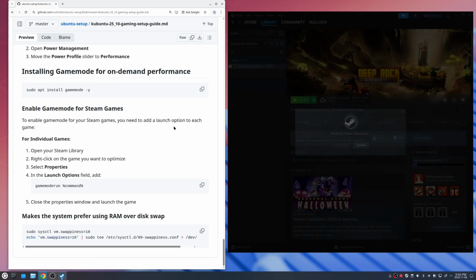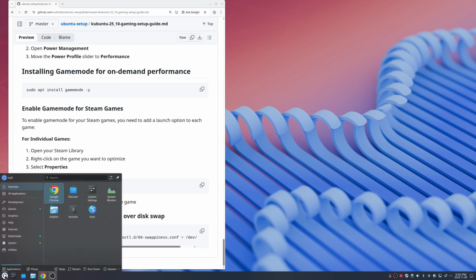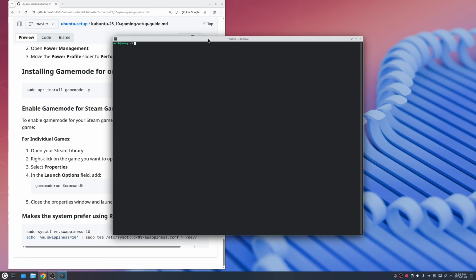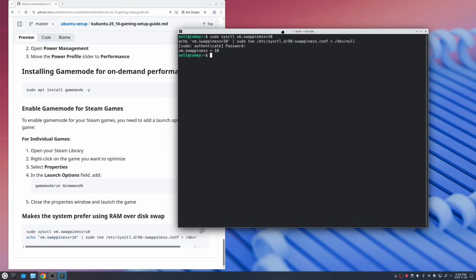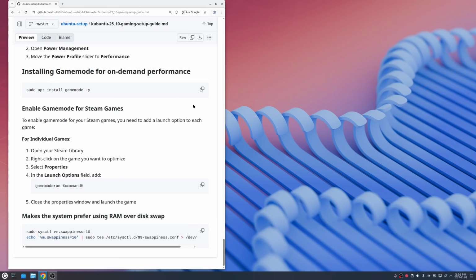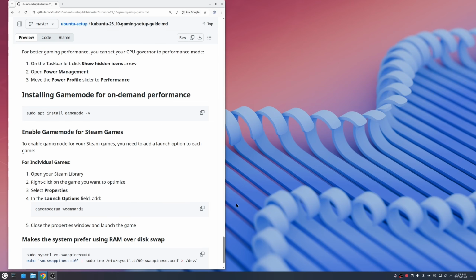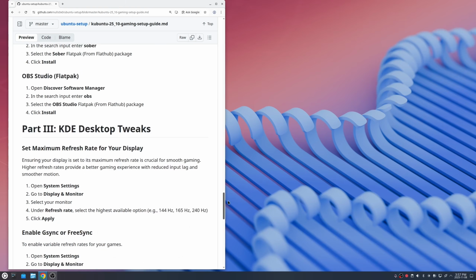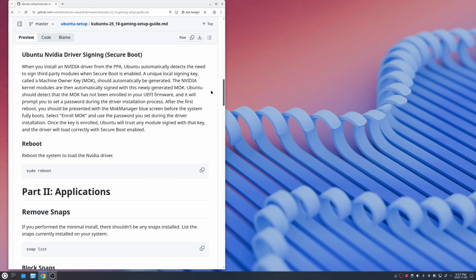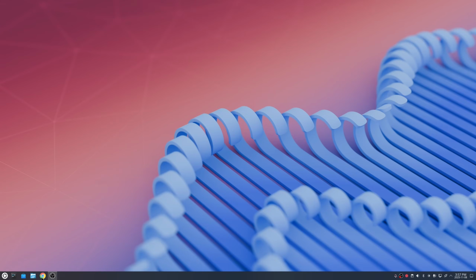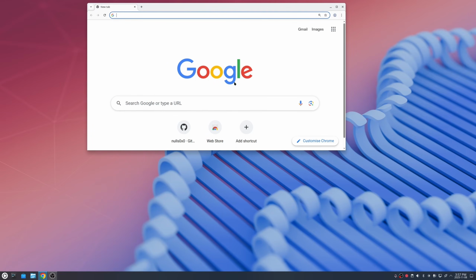That's it for that. So one last thing here, we're just going to tweak our kernel swap parameters. Just going to make the kernel be more greedy with the RAM so it doesn't swap things to disk unnecessarily. And I think that pretty much covers it. All right. Oh, right. One last thing.